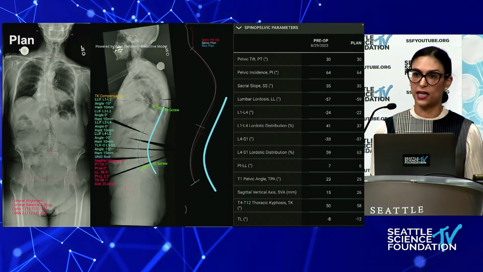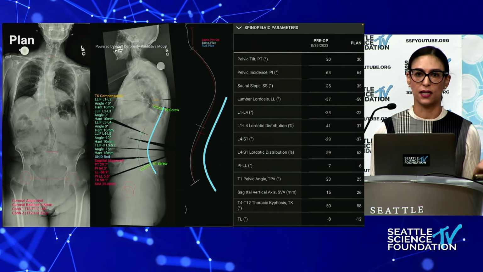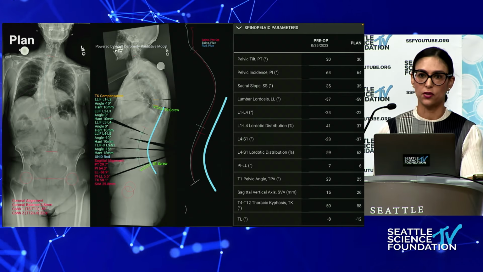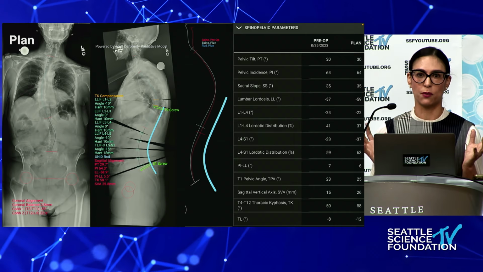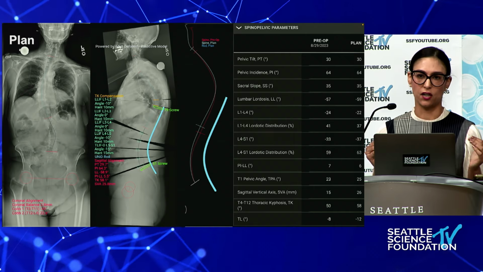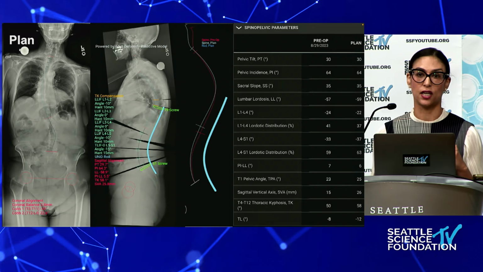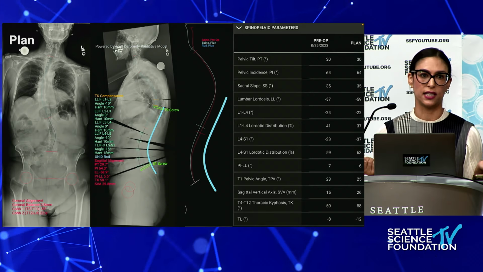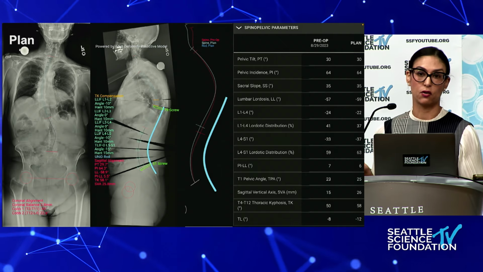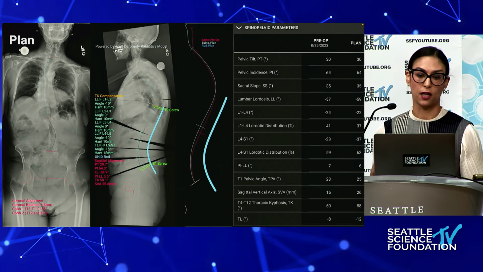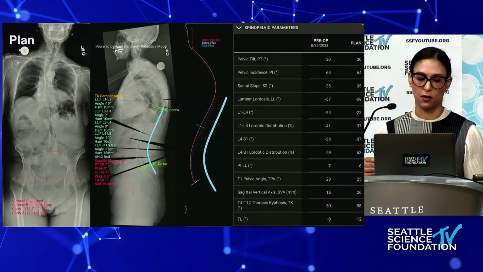So again, in terms of planning, I think it's really important to have some sort of preoperative planning technique. It doesn't necessarily matter what software you use or the robot or this or that, but I think having a conceptual framework in your mind of what you're trying to achieve also helps you understand what type of segmental lordosis you're trying to get at each level. And if you've got a level that, let's say, has arthrosed facets, maybe you're not going to get a 30-degree correction there, even if you do an ALL release. So it's important to go stepwise through each level and be realistic about what you're going to do.